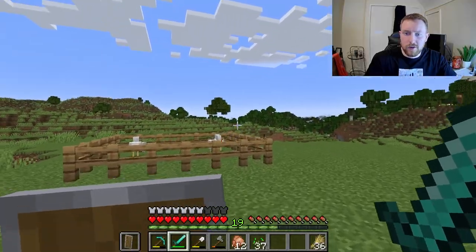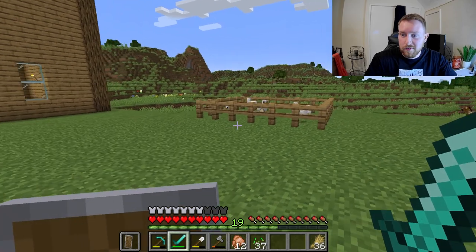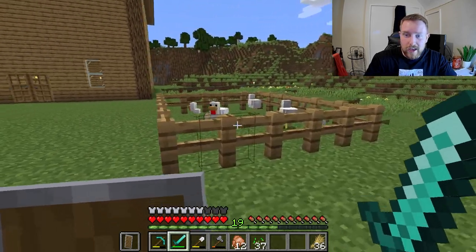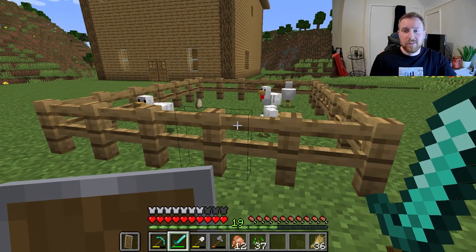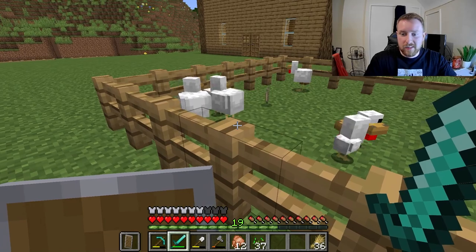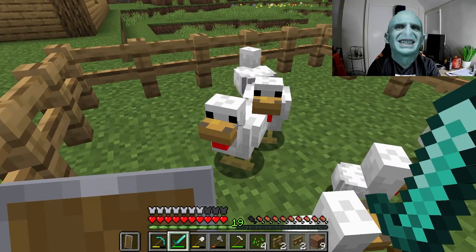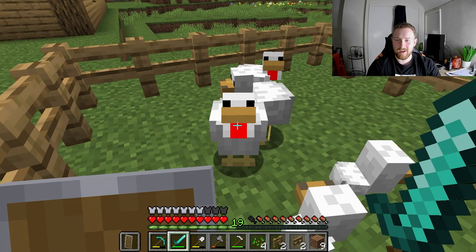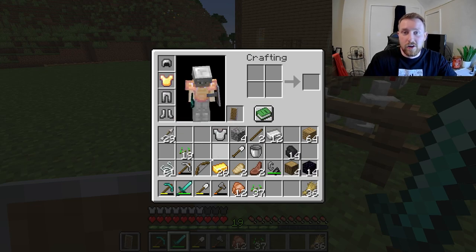Right, guys, so I came back to base to get some arrows and stuff, and what you can see right here is I've made a little chicken pen. So basically I needed some feathers to get the arrows. I realized I didn't have any chickens, so we've made this here. We've got a few feathers. The chicken who lived come to die. And now, as you can see in the inventory, we've got 29 arrows, so it's not loads, but it should be enough.